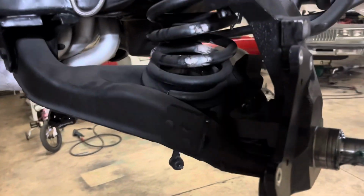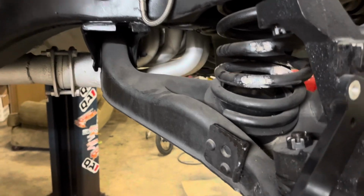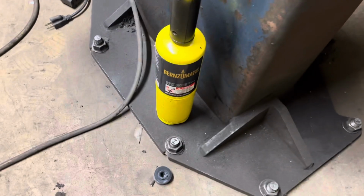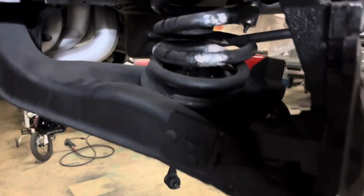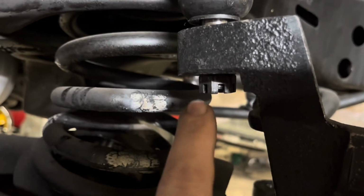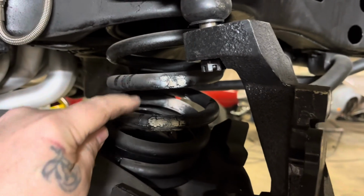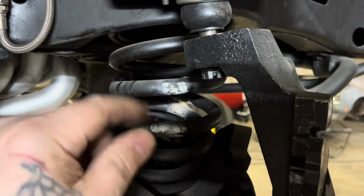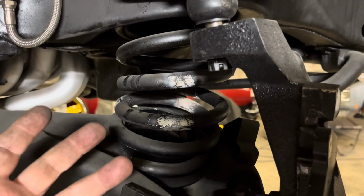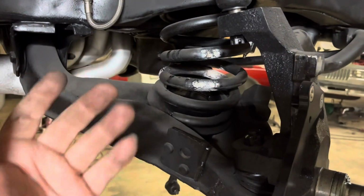All right, so you're probably wondering why the heat marks. Well, that's what those are. I took my propane torch, the yellow one, because the yellow one's the hot one. It's a lot hotter than the blue or the red. So I heated the spring because I want to take it out without any pressure. As you can see, the ball joint, just by loosening it, is already coming off. If I'd have left all that pressure in there and twisted this, when it popped apart, you could take some fingers off, you could mess your hand up. I ain't got time to lose these. These are my money makers.